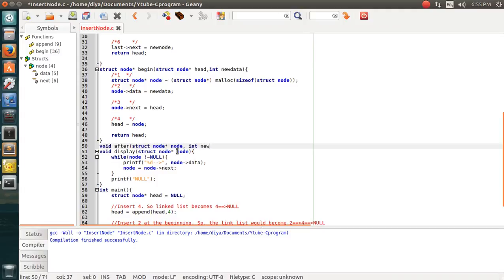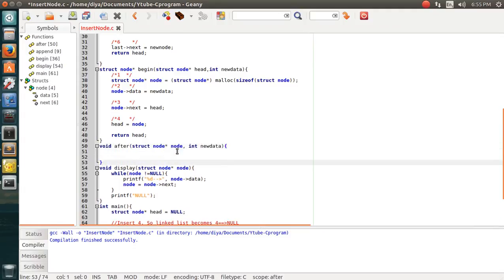Struct node star node and integer new data. Fine. You can see each and every step is being repeated at every interval of time. So in this, first let us see if the previous node is null or not, and then we will go forward.